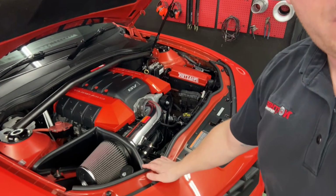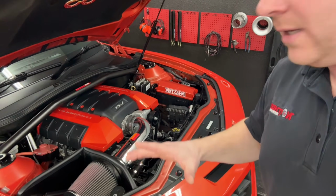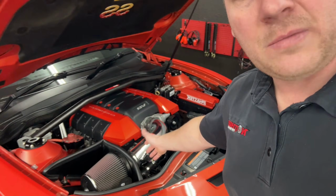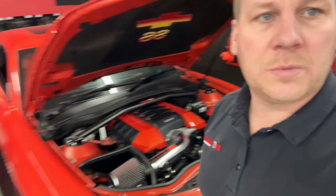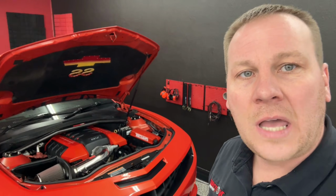But yeah, this is your run-of-the-mill LS3. Stock intake manifold, stock throttle body. Has a K&N intake tube, which technically isn't my favorite. It's a little bit dirty. We didn't change it. That's fine because that's how it's going to be. Super clean, super low miles. But these 470 wheel horsepower with headers and intake and a cam with a tune is pretty awesome. You cannot deny it. It's pretty sweet. So these LS3s, even though the Gen 5 6.2s are so awesome, LS3 is still awesome and super impressive. So I just wanted to make another quick rundown of it. Kind of a quick description, quick update.